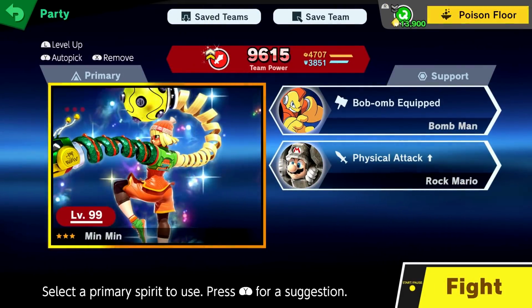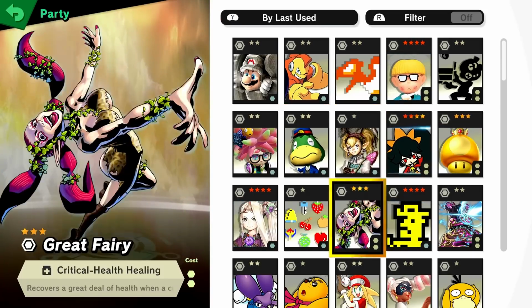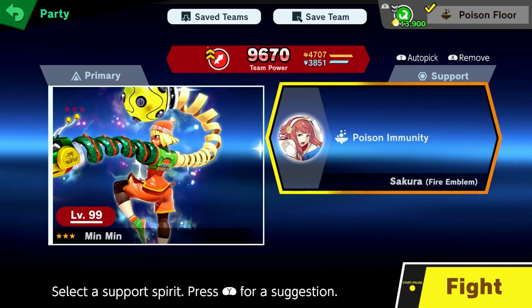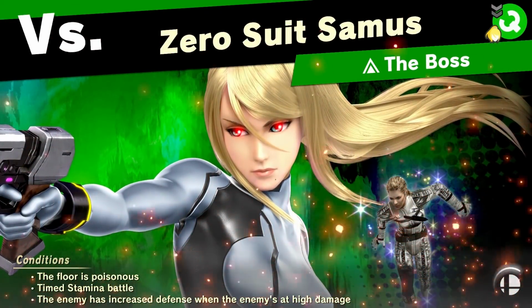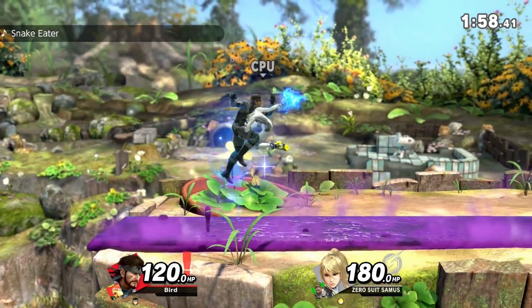So let's see, attack would be good. Let's see if Sakura is gonna be costing a lot. Where is she? We just got her. Yeah, she's gonna take up both slots, but I think this might not be too bad. They're like 4,000 stronger in spirit power, but I'm gonna try this. Without poison sapping our health, this should be a little easier, I would think.